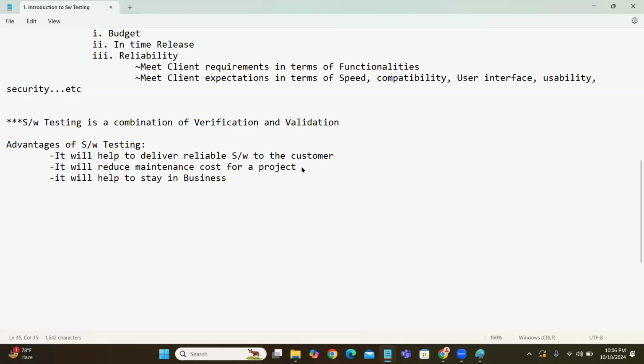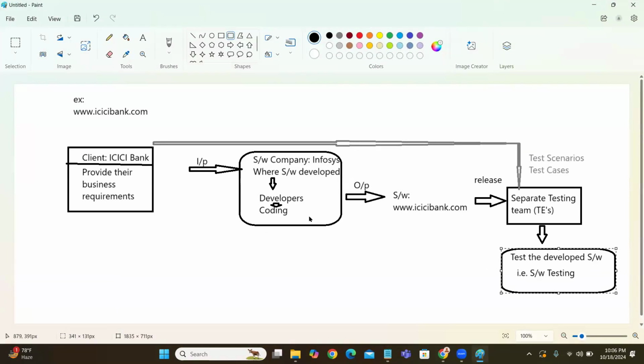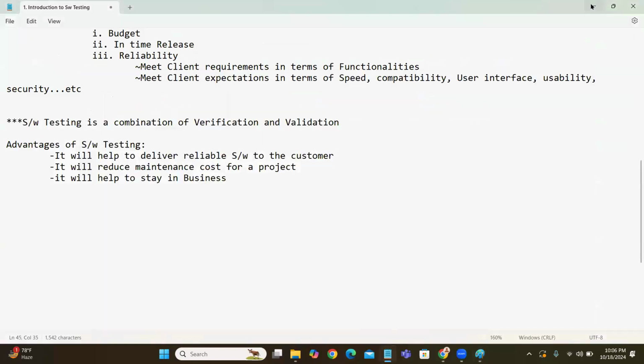Suppose a software company developed one software and gave the right software to the customer. Once the client is satisfied, your company will get a good reputation in the market. So we get more orders, and we can do more business. This is how we can stay in business.